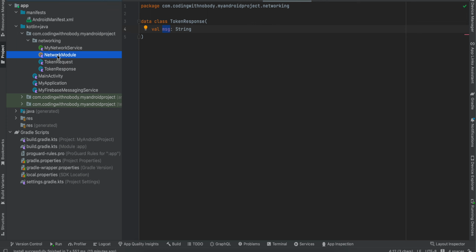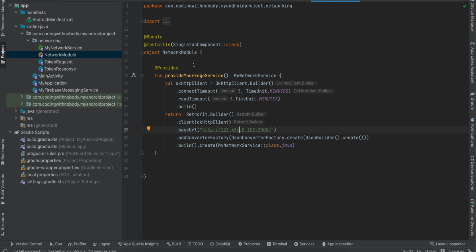Next I have also created a network module which is a singleton for our Retrofit code. Here you can see I have created a method which gives a return type of our network service, and I have created an OkHttp client. This is my base URL, so this is my IP address. Make sure you change it with your own IP address if it is hosted on localhost.